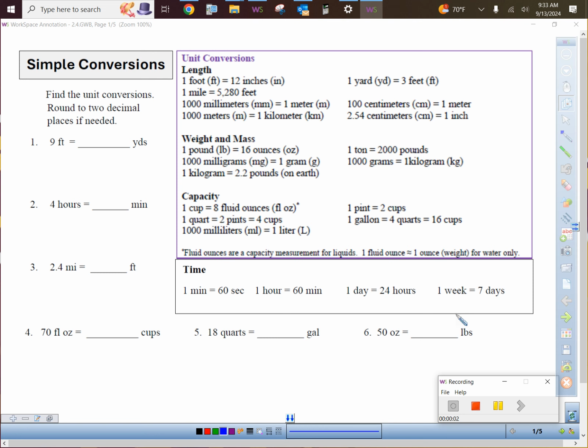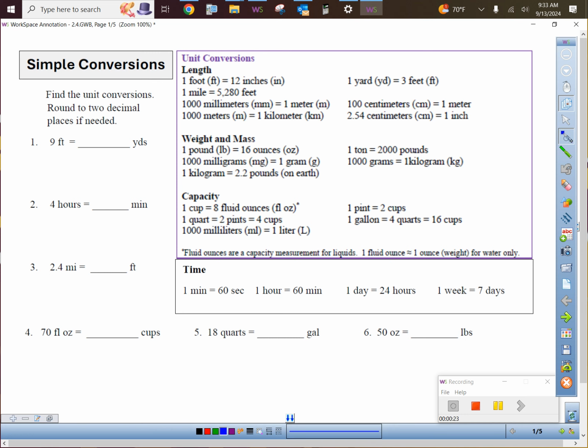Cool. Big thing in life here is converting stuff from one unit to the other, like feet to yards and all these unit conversions. Big old chart here that we're going to utilize. Let's do this stuff right here, and we'll see what they say. If things come out nasty, they say round to 2 decimal places. Please read the homework to see if that's how they want you to round as well.